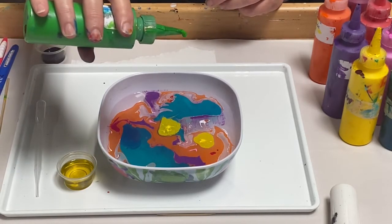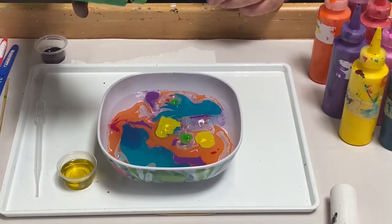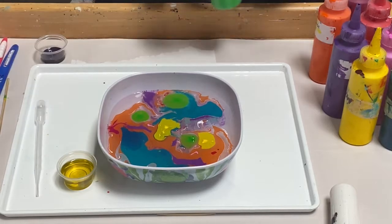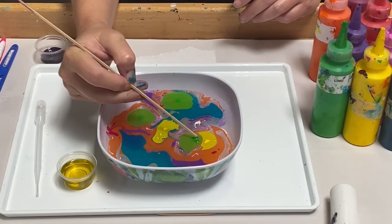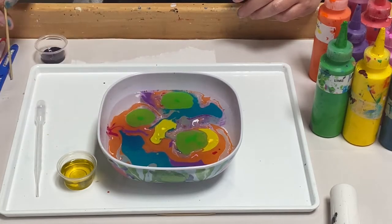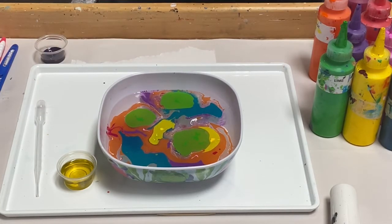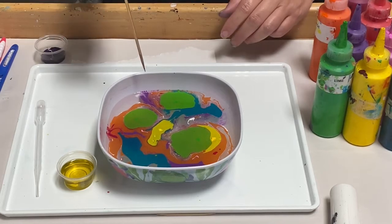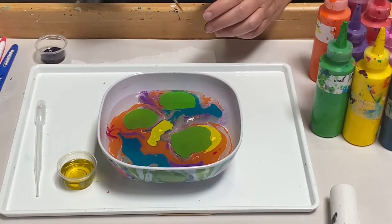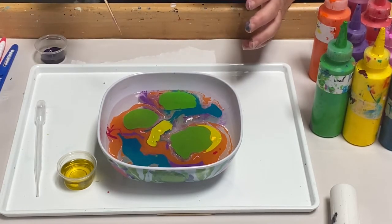Let's do just a little bit more. Some of you may have done this on your fingernails. That is also possible. I'm not going to be showing you today because it's not a technique I've done very much, but you can use nail polish in a similar fashion on water. Now, again, I could leave it just the way it is, or I can manipulate the paints.